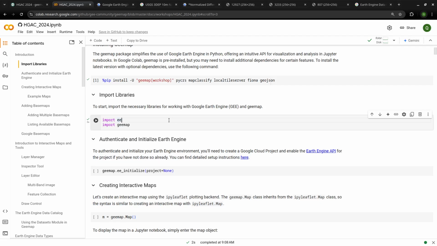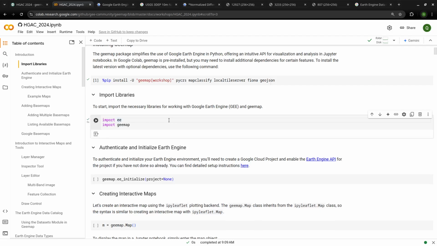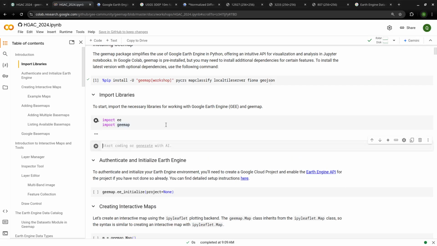So for this workshop, I recommend using Shift Enter, because it goes step by step to the next one. So look at this one, right? I press Shift Enter. You see it. Did it go to the next one? No. Oh, I pressed Control Enter, sorry. Or you can use Alt Enter. Alt Enter means you execute, and it's going to create an empty code block beneath. If you want to try things out, you execute and then Alt Enter, you will create a new code block. But you can just use Shift Enter, or if you don't want to use keyboard shortcuts, just click this play button. You'll be fine.